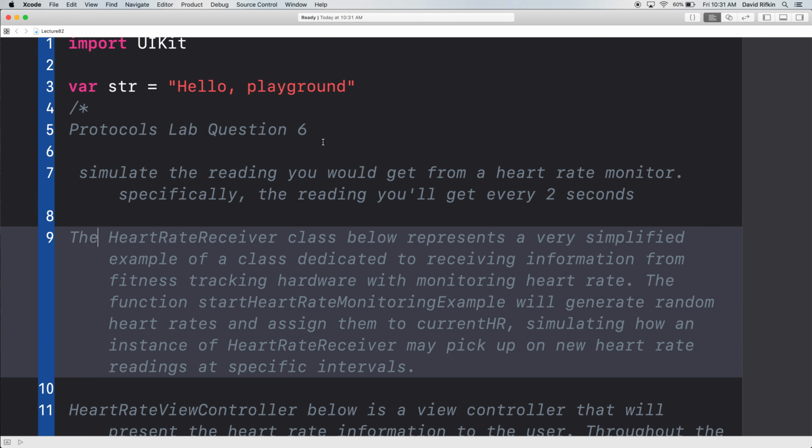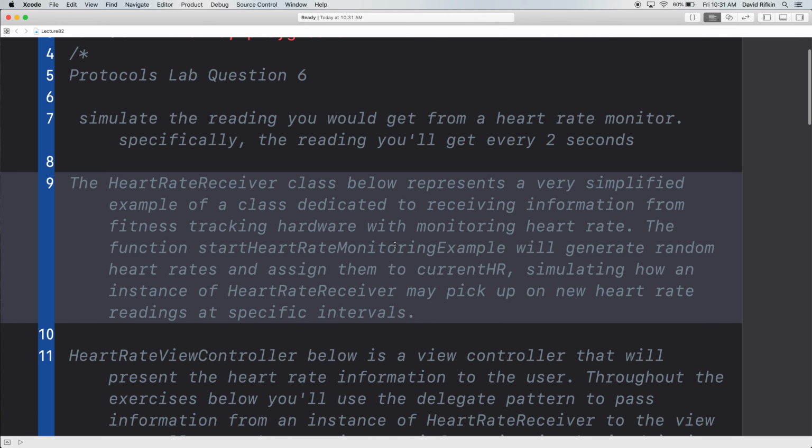Great. All right, let's read a little bit. The heart rate class below represents a very simplified example of a class dedicated to receiving information from fitness tracking hardware. Cool. With monitoring heart rate. So, if you've ever used a Fitbit or maybe an Apple Watch, they've found a way to track your heart rate by getting some signals.